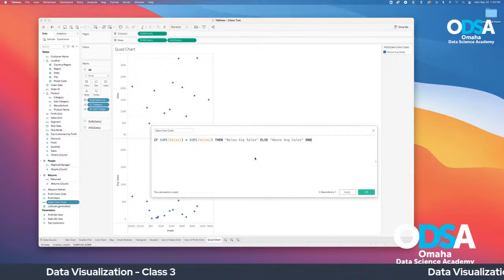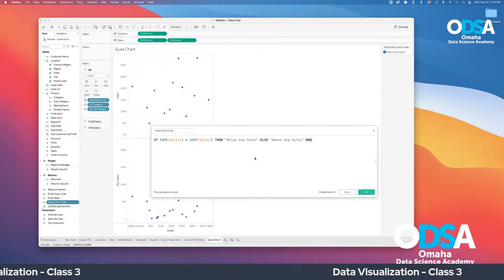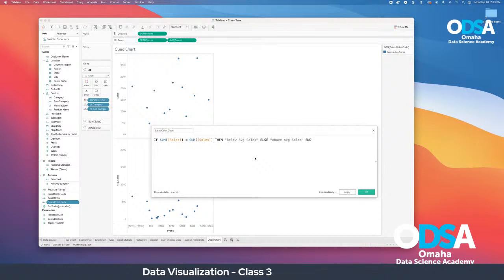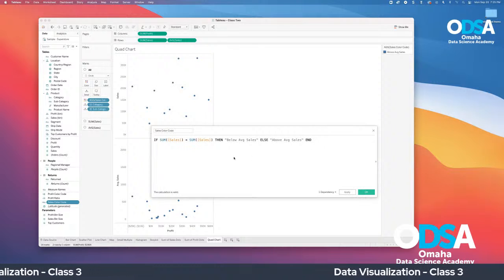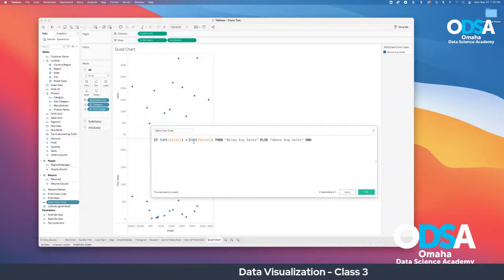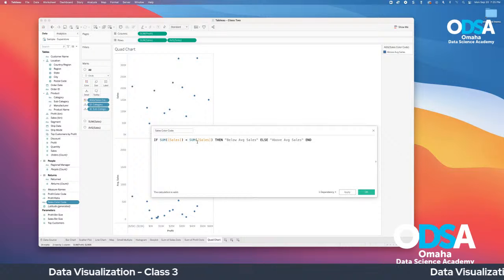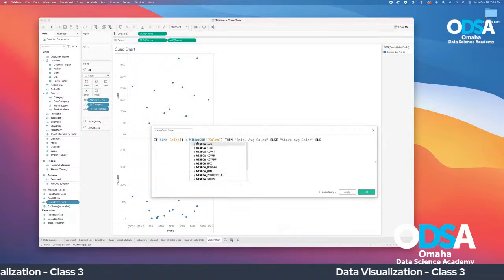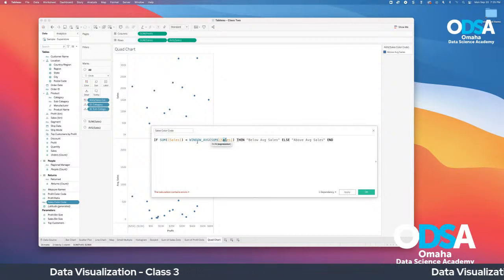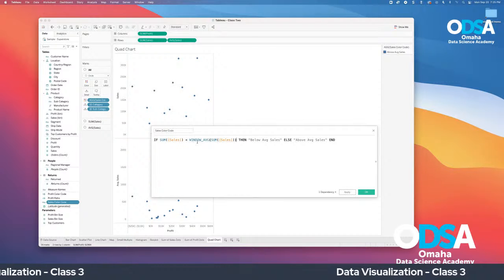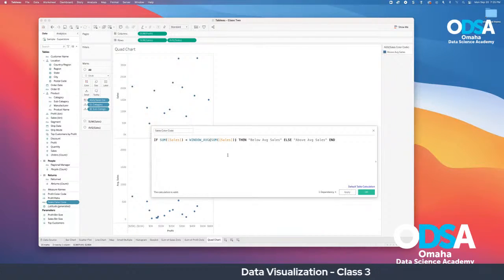So we don't want average, we want sum of sales. Yep. And now everyone's probably going, this makes no sense at all. But since we're using an aggregation of an aggregation, what we need is a table calculation. So I'm going to type in window average. I'm going to wrap my aggregation. And that's something that looks like this.